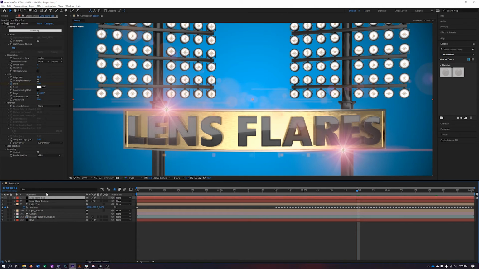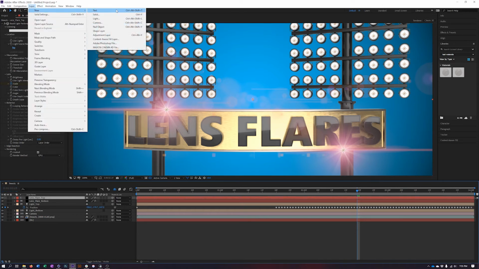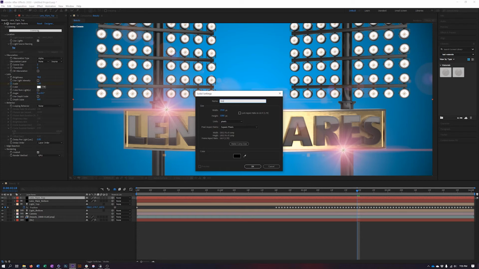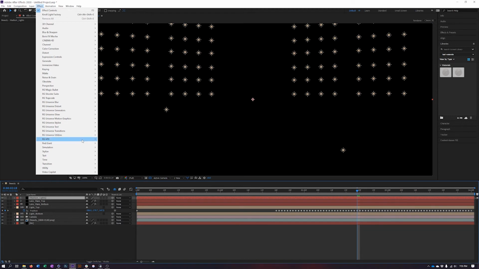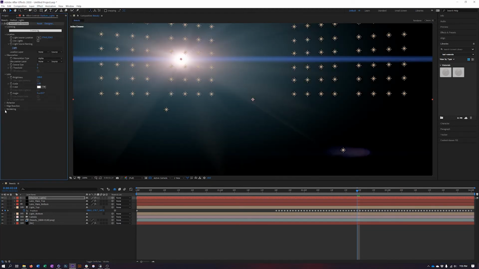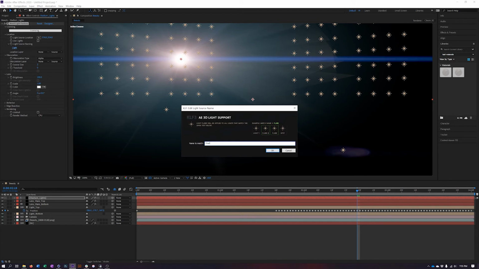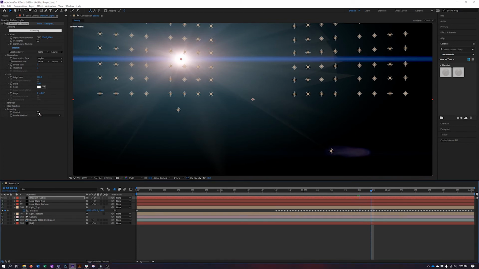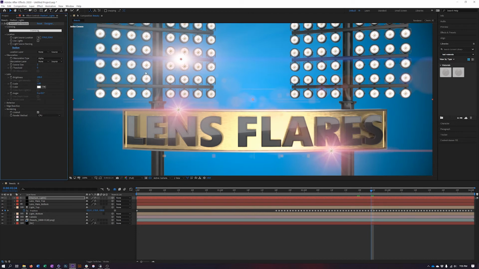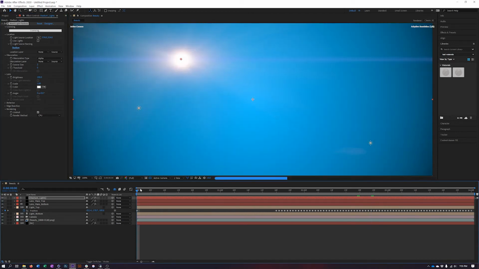And what I'll do is I'll just create a new solid here. All right, add Knoll Light Factory back on, double check to make sure it's set to CPU here. And then for the light, I'm going to just type in stadium, since that was the prefix on all my lights. And this can take a second. Okay. All right. I'll also click unmultiply. All right. And let's see why this isn't working. Okay. Oh, use lights.